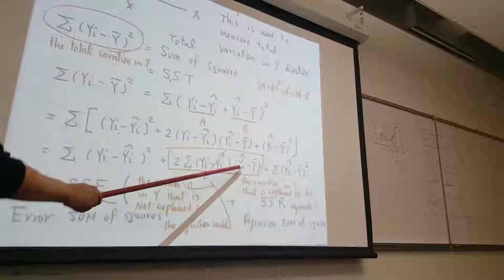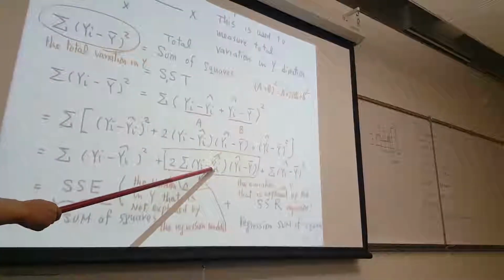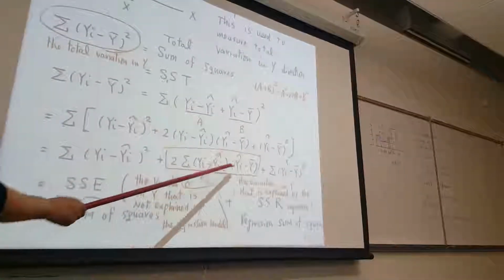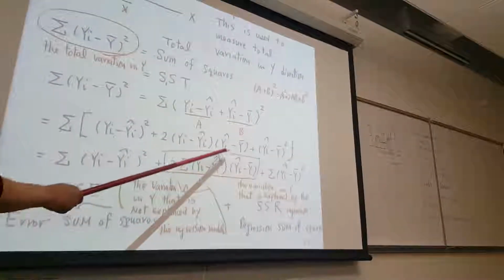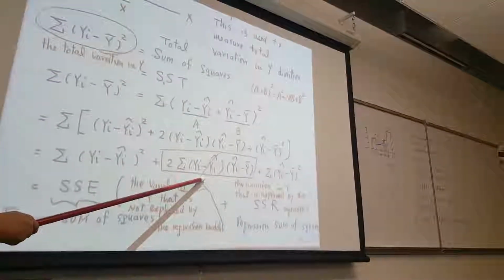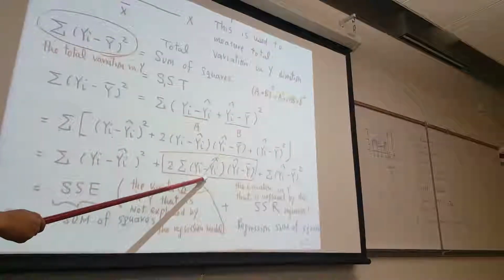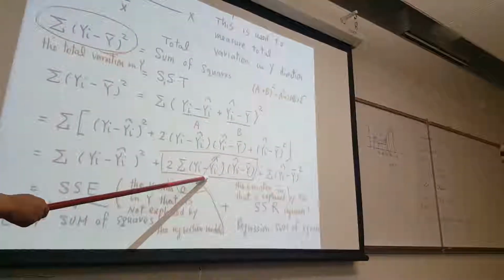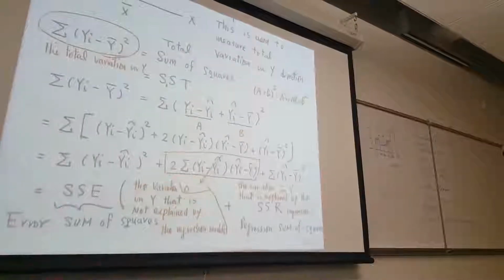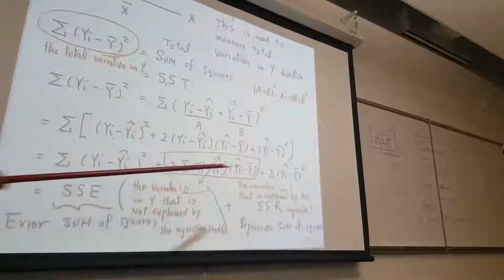Therefore, in statistical interpretation, these 2 vectors are independent. Is that clear? But you don't need to know that much for our course purposes. You just memorize this term equal to 0, okay? When you come to a more advanced course, they will explain the reason why. Now, only this term and this term are left.